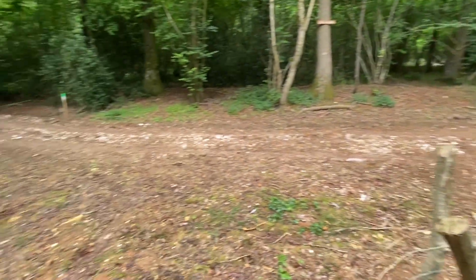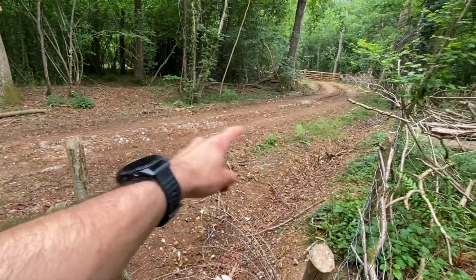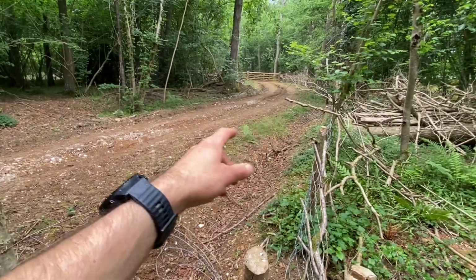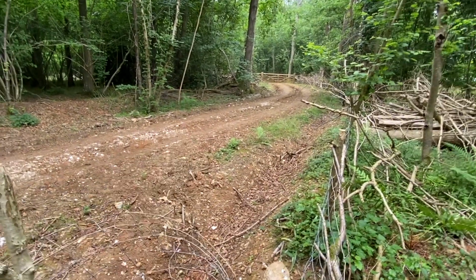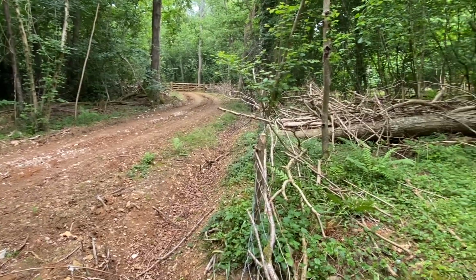So we've got to do something about the track. It's like 18, well, more than that, 30-something inches deep of clay. So we can't just dig it all out and then hardcore it, because it's going to cost tens of thousands. So we've got to figure out something. So if you guys have any suggestions, let us know.